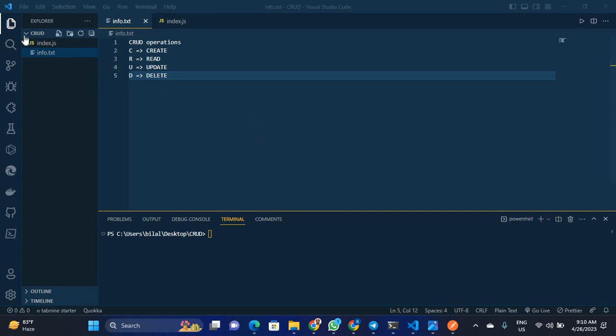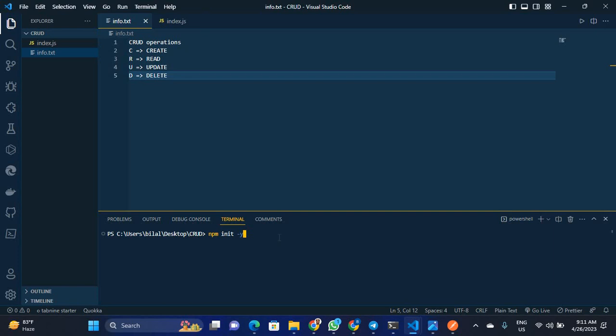Even before we start, we need to configure our file. We need to configure the JSON file. Let me install it here. Just write npm init -y if you want to create the default one.